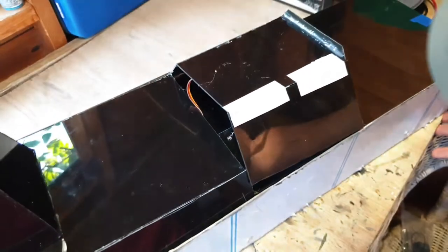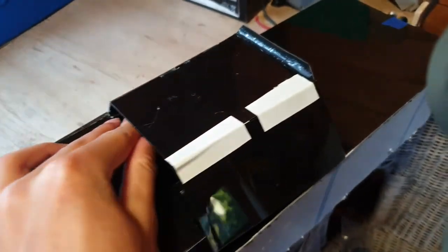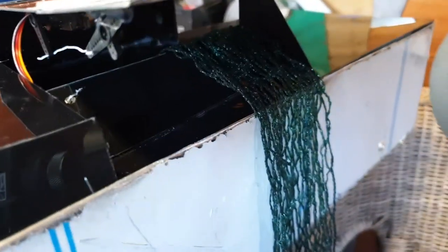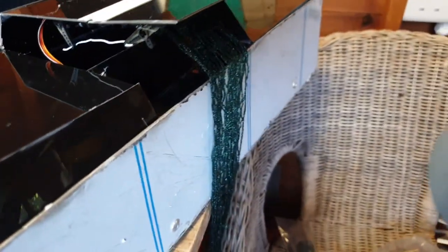Okay, so at the back here is the anti-submarine net. So there's the hinges on here. Then inside there's a servo. I'll just twist the servo by hand. I haven't connected up a receiver yet. There we go. There it is. Sometimes it just doesn't roll up properly, but yeah, there we go. That's the anti-submarine net. Its purpose is to catch the propeller of a submarine and immobilize it, basically, should I ever encounter a remote control submarine that is attacking me. There we are.